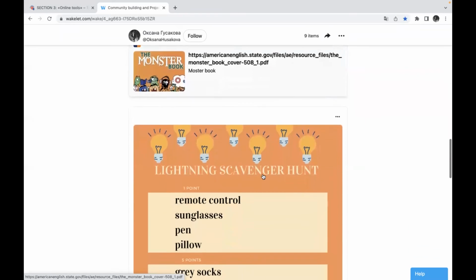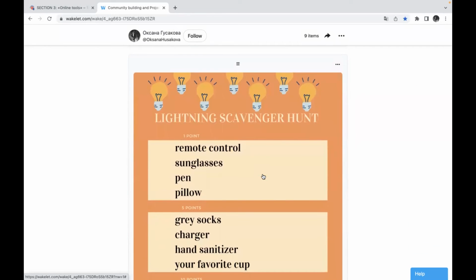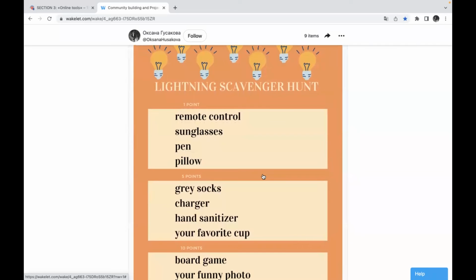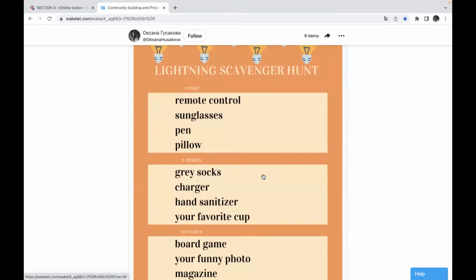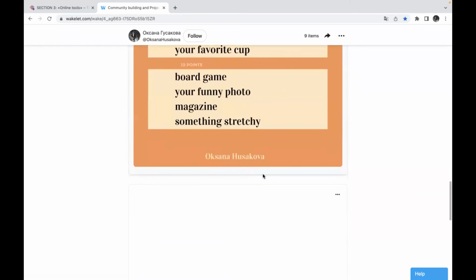The next activity is called Lightning Scavenger Hunt, which might be useful also for your warming up activity or just for different activities. You can adapt this file, but you can also use as it is, like how you see it. The idea of Lightning Scavenger Hunt is to make students communicate, switch on cameras, find some objects and show them, and in such a way, be active during online lesson, not just sit in front of the screen, but also do some activities like moving around their room or their house.